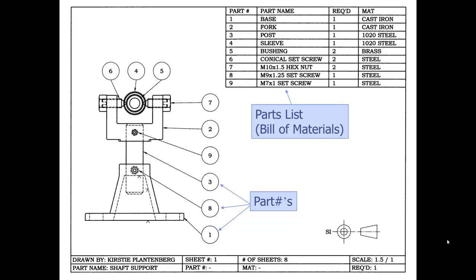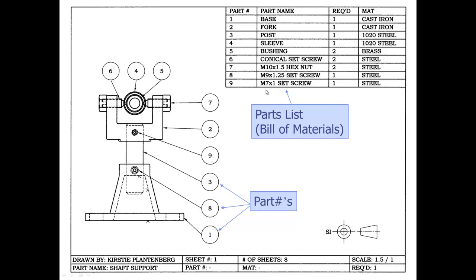So here's an example of an assembly drawing. What you'll see in an assembly drawing is a couple of things. One, there are no dimensions. We try not to use a lot of dimensions, and we only use them if absolutely needed. The whole idea of an assembly drawing is to outline all the parts that we are going to be using. Every part is numbered, and then that part is outlined in something we call a bill of materials. So when I tell you to go ahead and create a BOM table, it's a bill of material table, and that will list the part name, the part number, how many we want of them, and sometimes the materials.